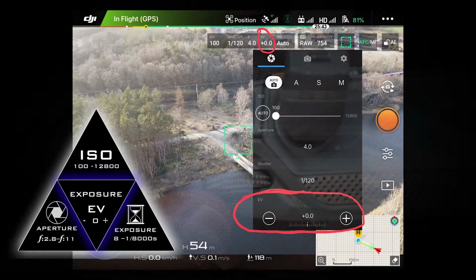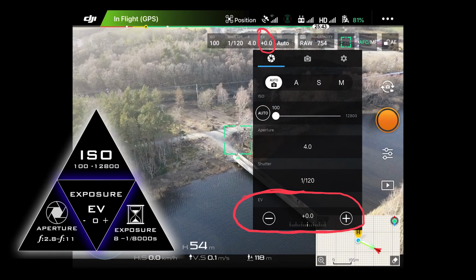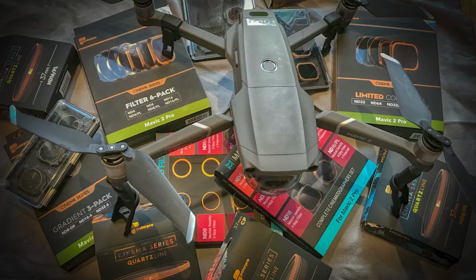Most of the DJI radios, the Phantom 3, the Phantom 4, the Mavics, you have a controller wheel on the right side in front that you can use to adjust exposure settings. In some radios, you can push that wheel to choose which setting you adjust, or when you're running in auto, you can adjust the EV settings. Then something will change in your settings, ISO, shutter speed, or aperture, to make the sum you adjusted it to.